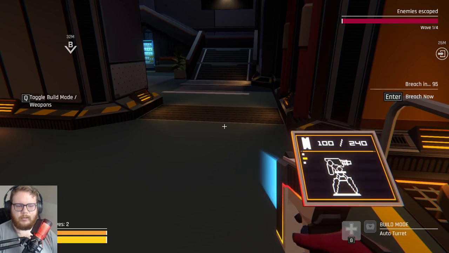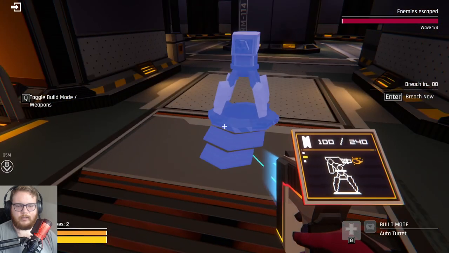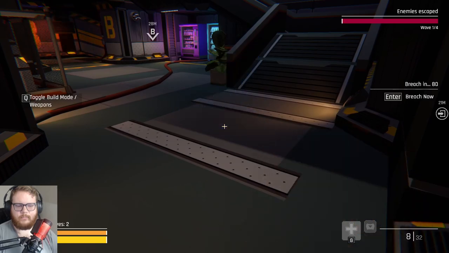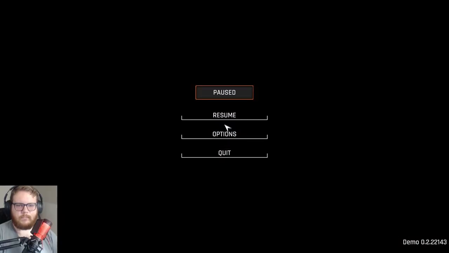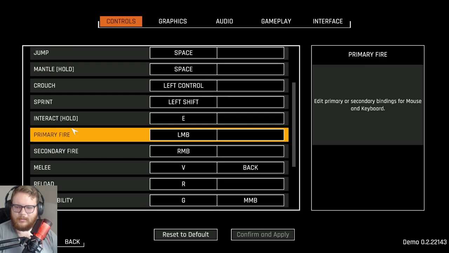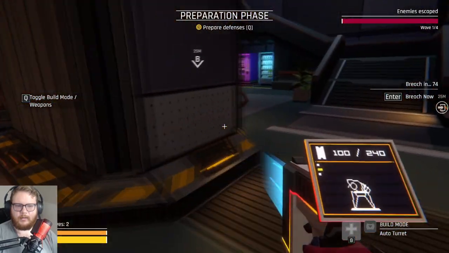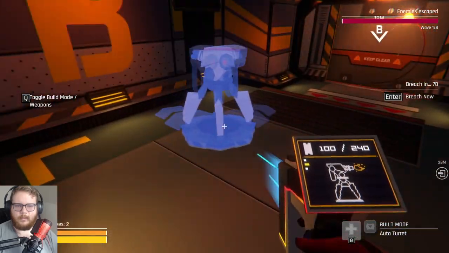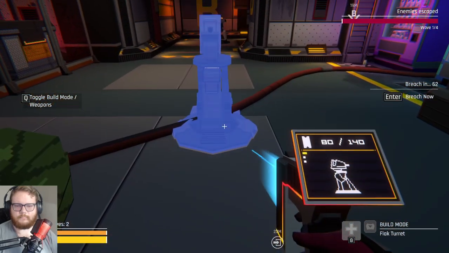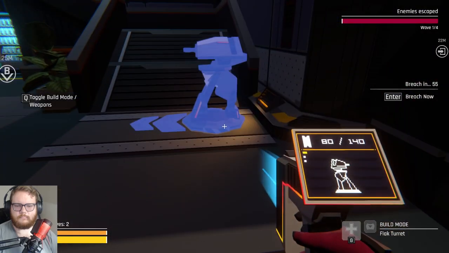How do I? Oh, I see. I'm like, how do I do this? And then, can I rotate it? Nope. Oh god. Wait. Everybody stop. Controls. I would imagine there's a rotate. Okay, rotate is F or R. Okay.